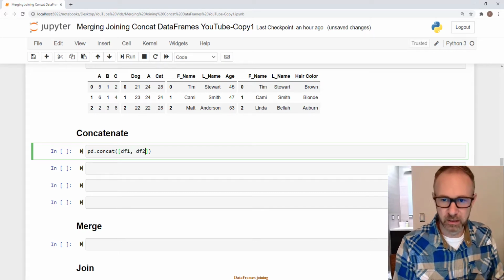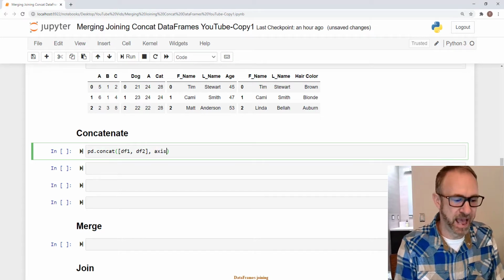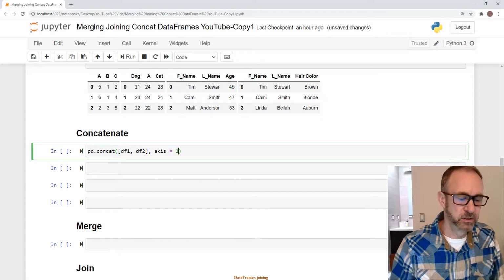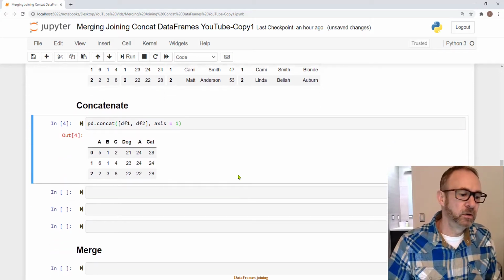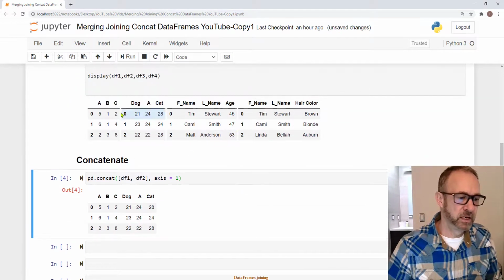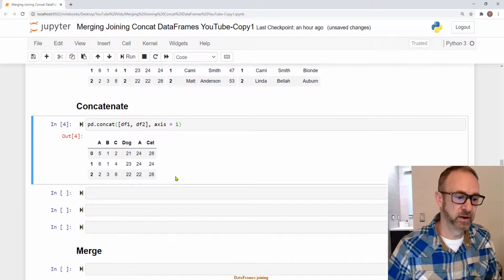Now before we hit run, I'd like you to actually type in axis equal to 1, and I'll explain that in just a second. So now we have our two data frames, and there they are. Now they're side by side as one data frame.